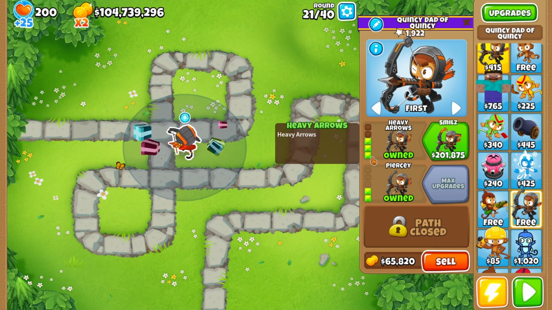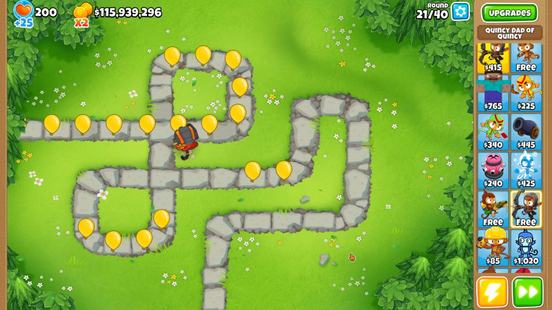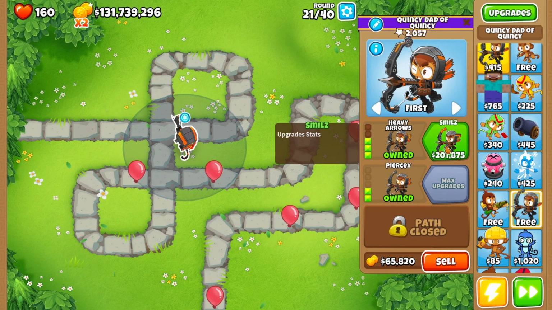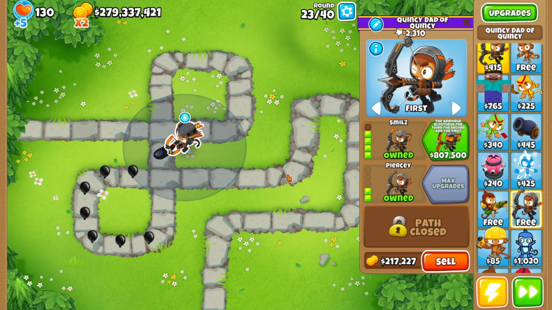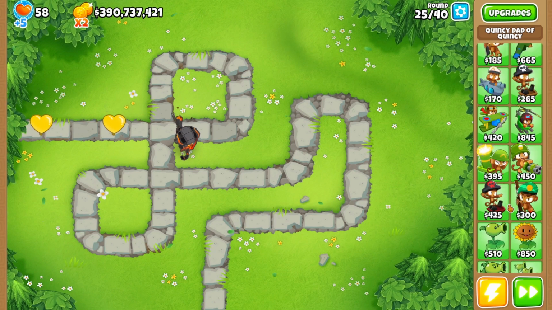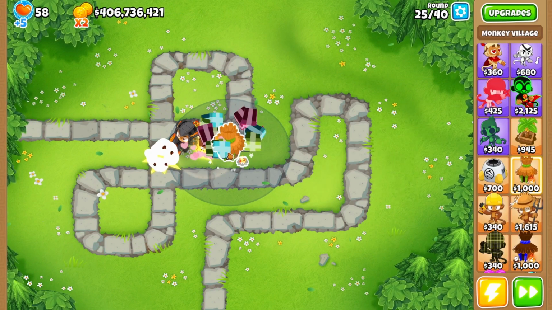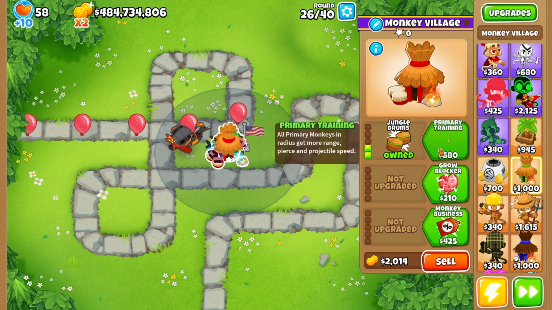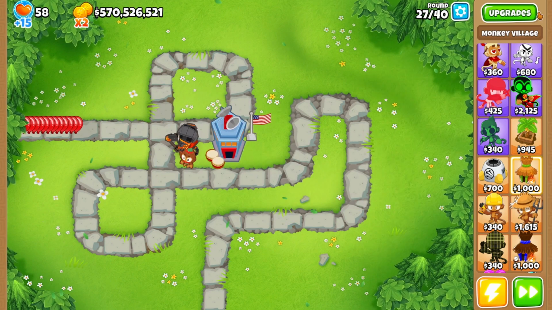Okay, so, heavy arrows. Let's see how that does. And he takes forever to shoot. That's a huge, huge problem. Let's do smiles, whatever this is. Oh, he doesn't pop black balloons. So let's give him some support. I don't know how I feel about this upgrade path so far. I have a feeling it's strong, but it just doesn't attack that fast at all. We could give it jungle drums to help out a little bit, but I don't know.